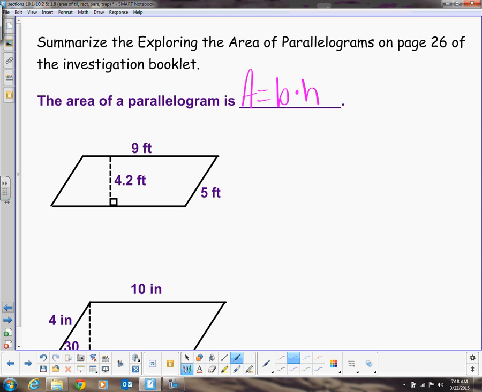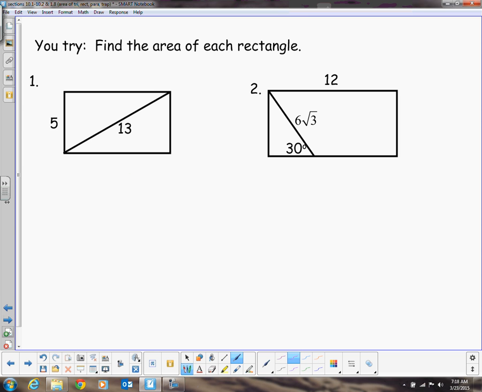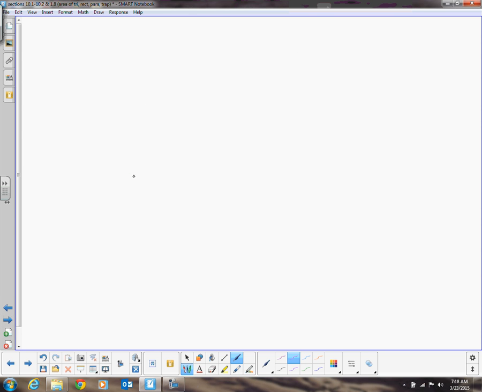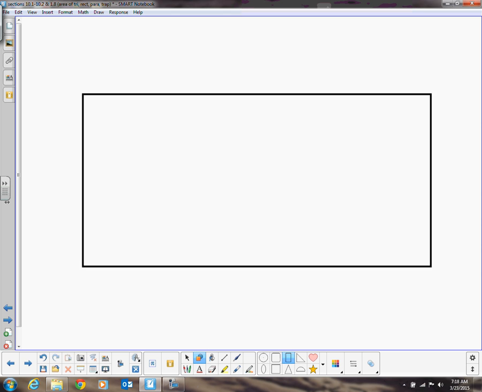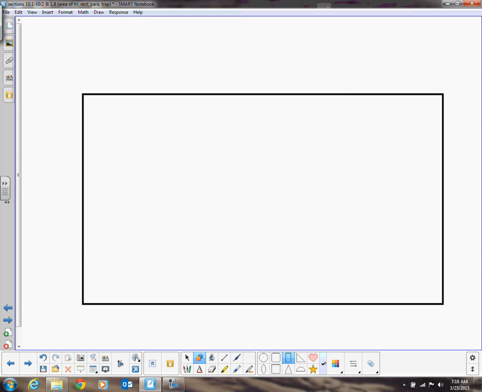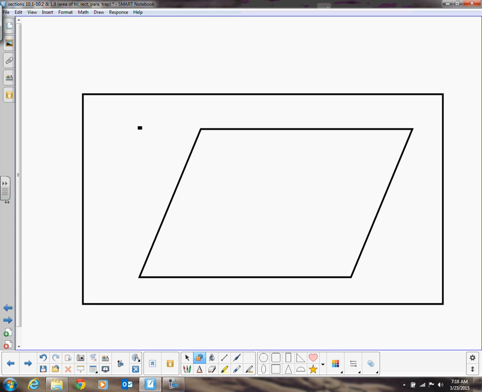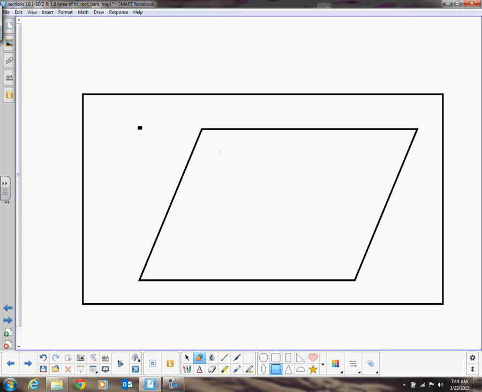So, I think I'm going to go to a new page. Let me back up one. We have rectangles, correct? Because you have to know these. The EOC is not going to give you these. We have parallelograms. That's another rectangle. I want a parallelogram. Okay, we have parallelograms, and we have squares.